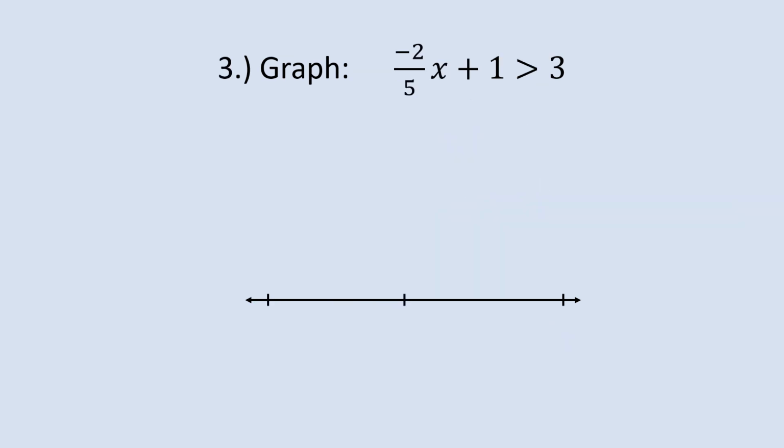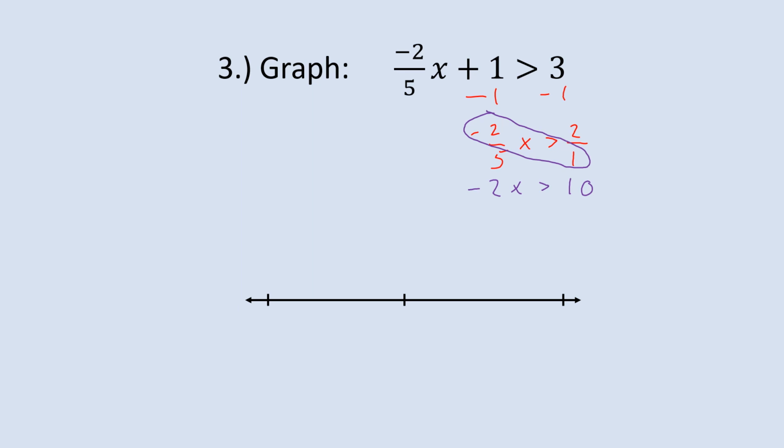All right, number 3 is a tricky one, and it's not because it is a fraction, because fractions are simple. All right, let's walk through it. So minus 1. And we have negative 2/5 x is greater than 2. Now I'm going to put this 2 over 1 because I like to deal with these fractions using cross multiplication. So when I cross multiply, I'm putting the x up with that negative 2 there, and I have negative 2x is greater than 10.